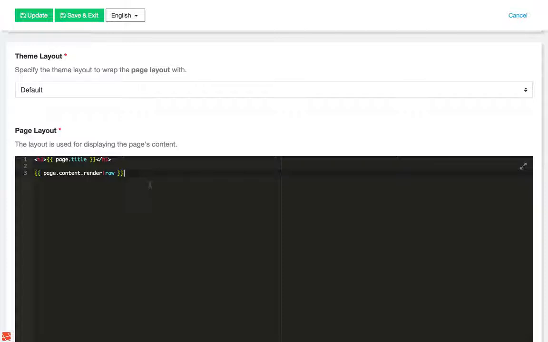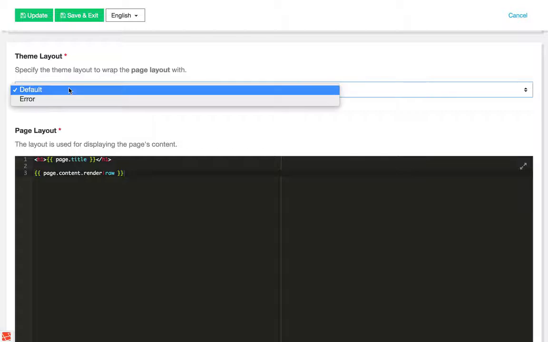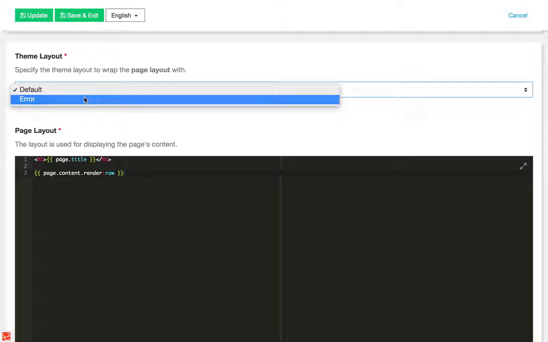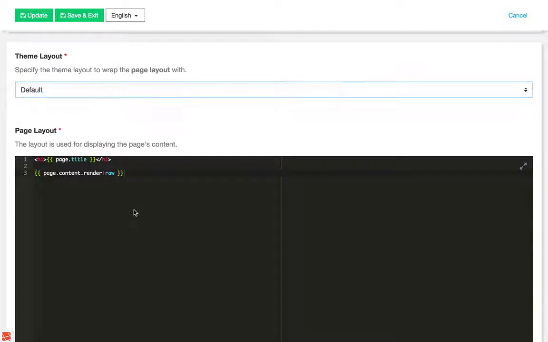Any of your fields that you have assigned to your page, what this effectively does is define the content block that is in your theme layout. And your theme layout is defined here. So if you have different layouts with different functionality built in, maybe different blocks that you can extend from your page layout here, then that's where you would choose your theme layout. And your theme layout really shouldn't know too much about your page.